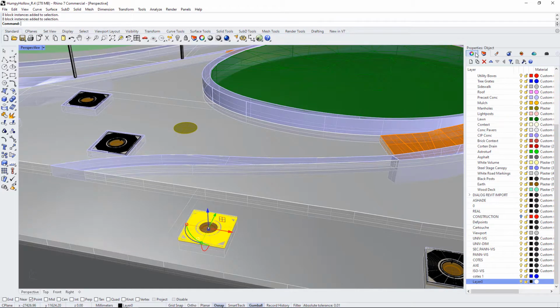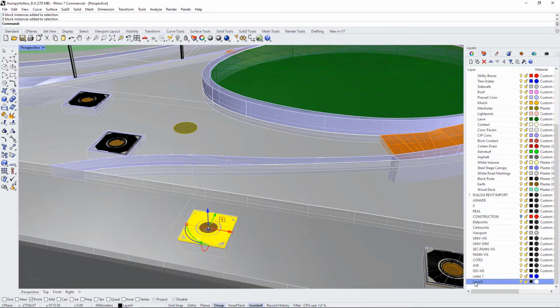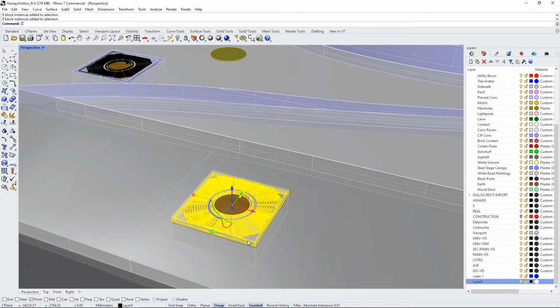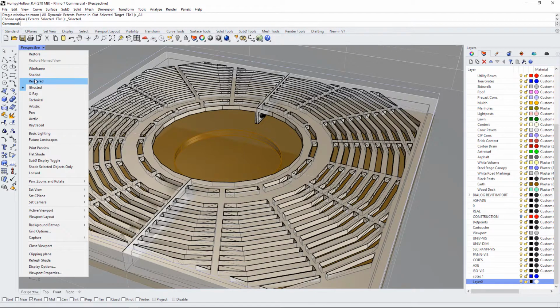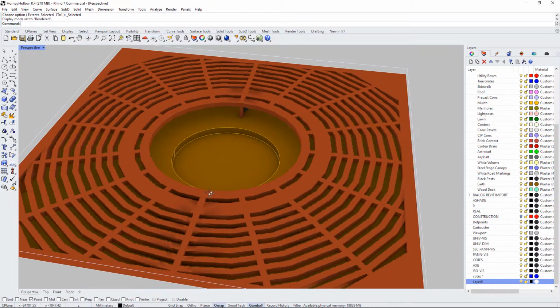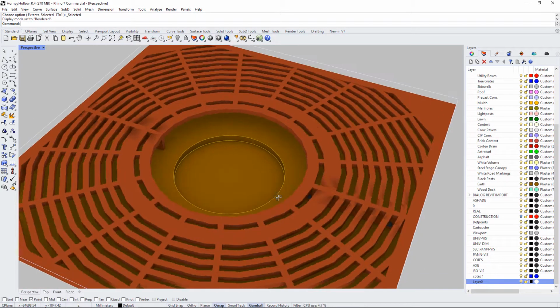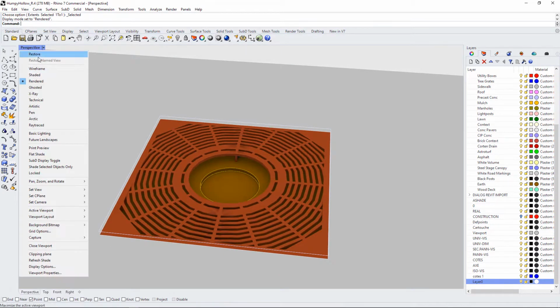Notice that the imported model came in on layer 0. While normally you would want to break down models into their material components and into separate layers for rendering, in this case, the texture maps are automatically applied from the SketchUp file, so we don't need to worry about changing the name or moving it to another layer. That goes for pretty much all components that you bring in from SketchUp. Just remember that your imported models will be on layer 0. If we take a look at rendered view, we can see a preview of the materiality, and we can customize this in Lumion later, so there's no need to change anything about that within Rhino.